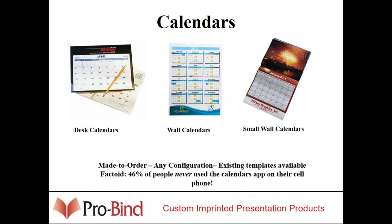We do a tremendous amount of calendar work — calendars are still pretty big depending on the industry. We do some work with title companies. If you're thinking of marketing calendars, start marketing them in September or October because it takes about 30 days to produce them. We do anything from small desk calendars, wall calendars, saddle-stitched calendars, to wire-coil-bound calendars. A lot of customers are putting monthly specials and coupons on them, using them almost as an ad-specialty type calendar. Most of our dealers don't think about selling calendars, but there's good margin in them.